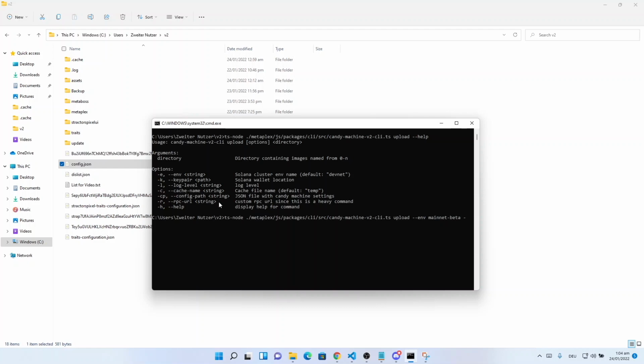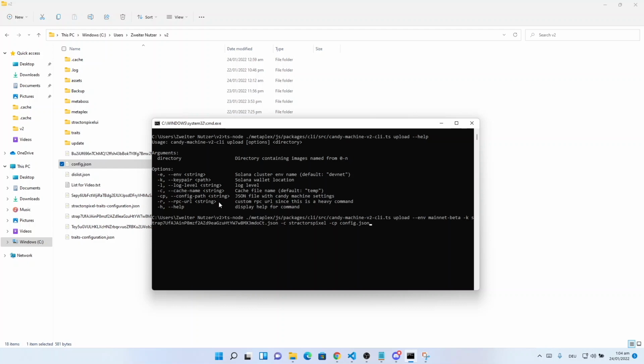And then we have -k, I think that's already known, so we will put our Stractors key in there. Then we have -c. I would like to give it a special name, Stractors-Pixel, sounds good to me. Then we will add -cp for configuration path, which is config.json.